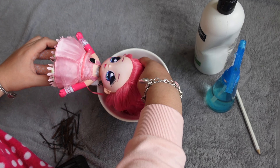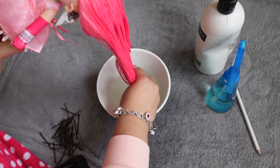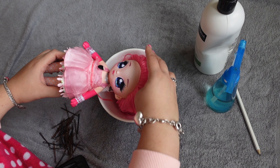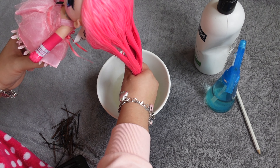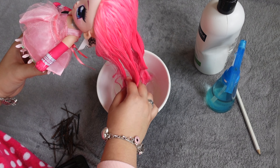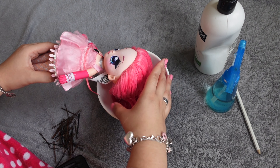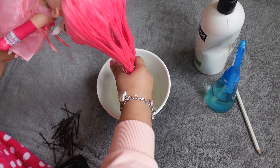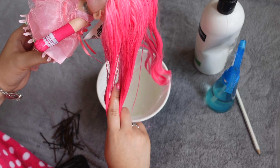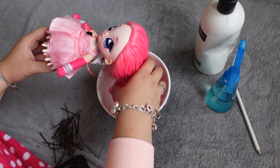Fixing doll hair is so much fun — I don't care what doll it is, I wish I could do this for a living. It's so relaxing and the end result makes me so happy. That's why I love going to the thrift store. I accidentally splashed water everywhere, but I think these dolls are so pretty. I'm not paying a lot of money for something I don't want to spend too much on as far as collecting goes.